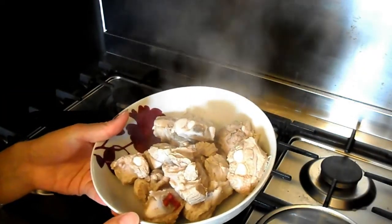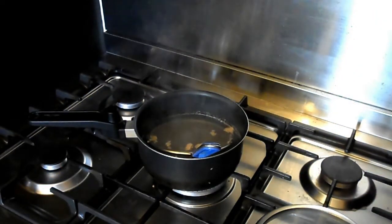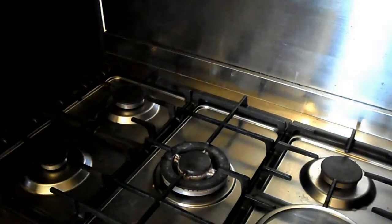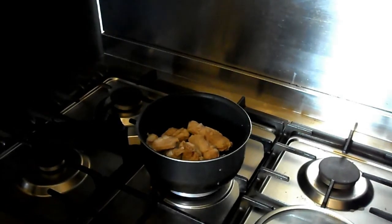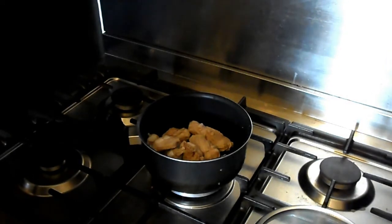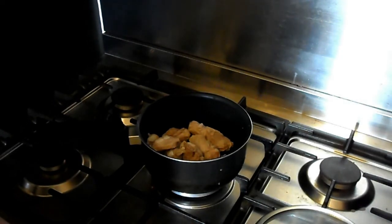Wash this pork under cold water very fast. Pour out this hot water and wash the pot. And keep in mind, once you boil the pork ribs, you have to wash them under cold water, not hot water, because the cold water will make the meat shrink and become very tight. So it's good for your long cooking for the soup.